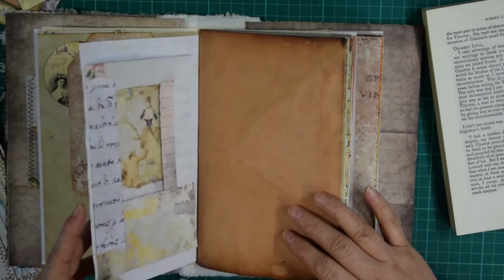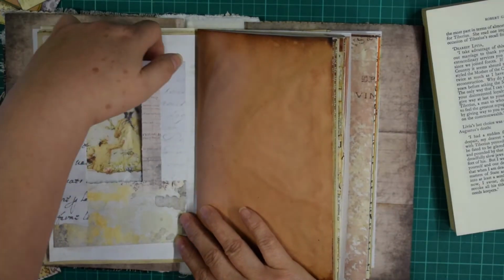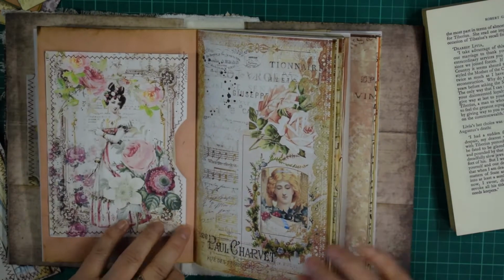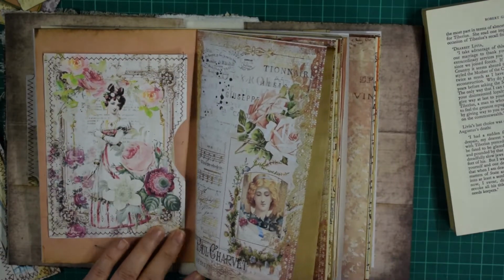And oh, I didn't realise that. That's okay, it doesn't matter. That one has got its own tag, so that's fine. That's got something in it. Oh, it's going to pinch that corner. I have to be careful when we close that page.